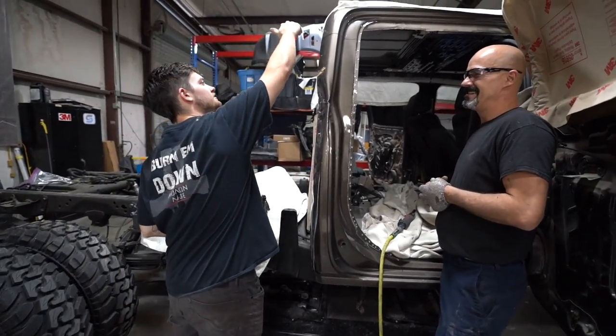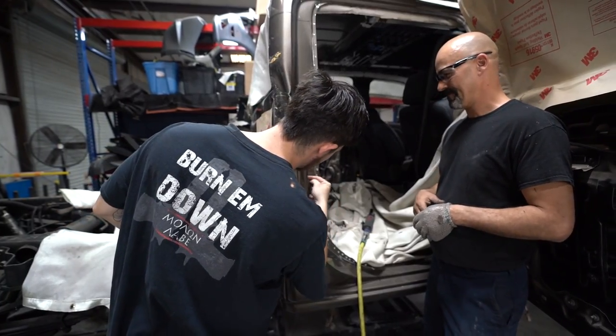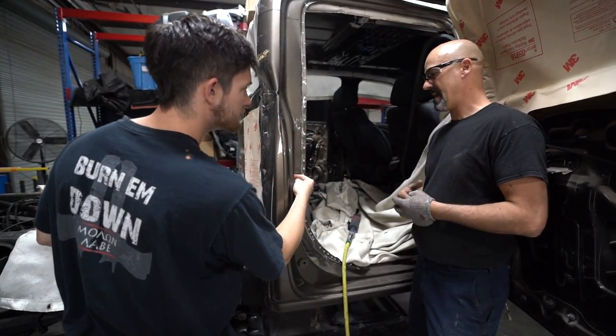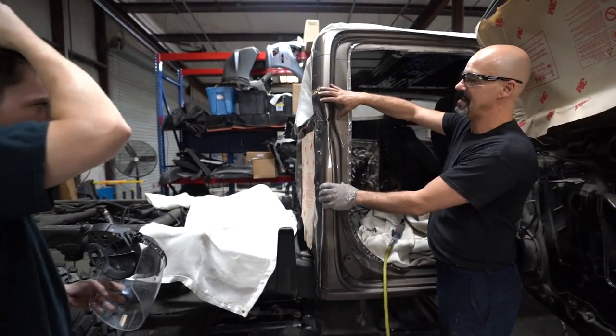So now what you'll do is you'll just cut it from here and then there, and then remove this plug, this little spot weld here. Yep. I'll cut these. I'll cut that spot weld. This cap will come off.